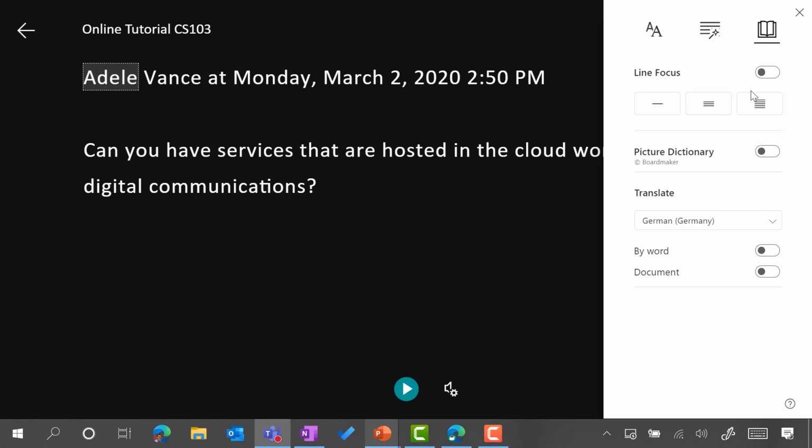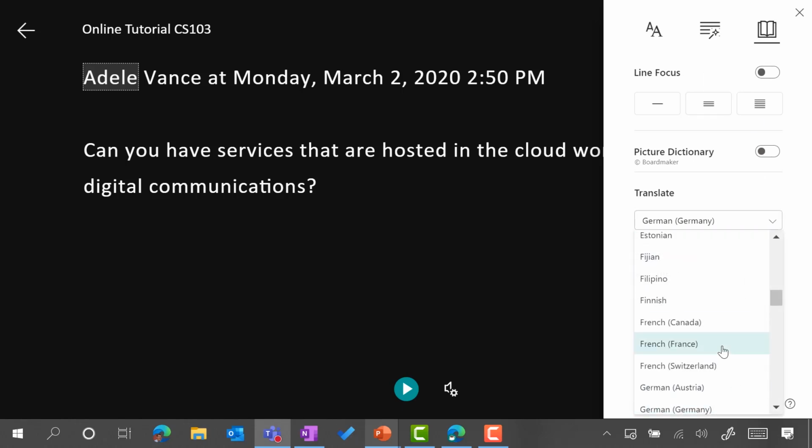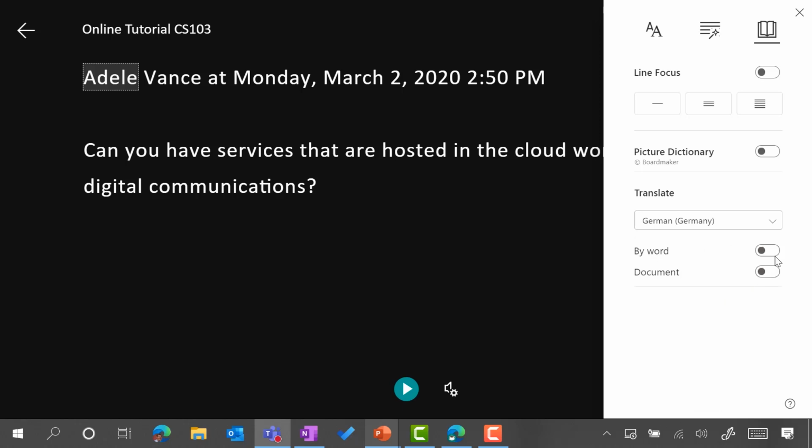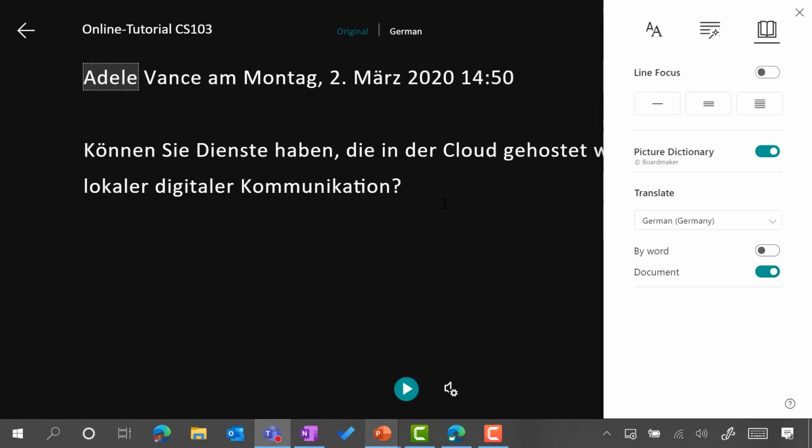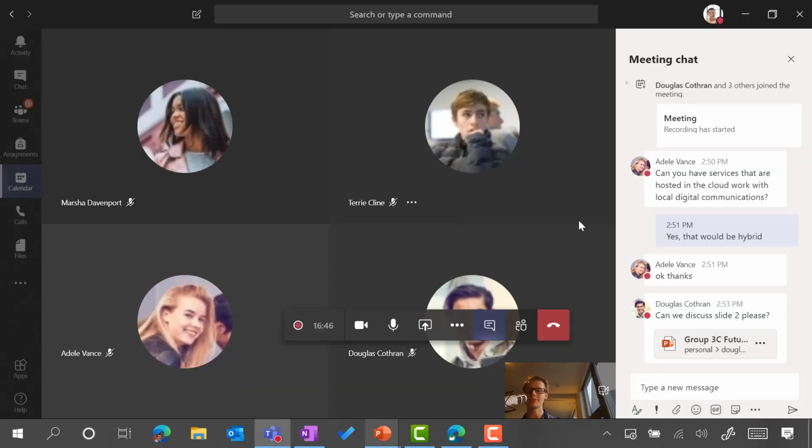And what we can even do, which is very, very powerful, is if, let's say, I want to translate the document to a language of choice. Let's go with German in this example. You can see here, I can then translate everything that was just posted. So this is where Teams becomes incredibly powerful as we take advantage of some of the inclusive and accessible technologies that we have built into it and the entire Office 365 suite.